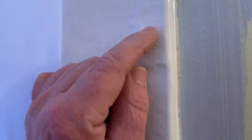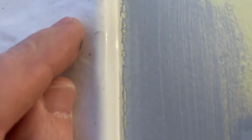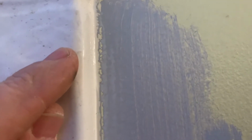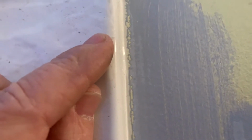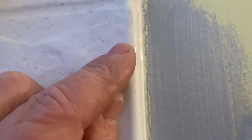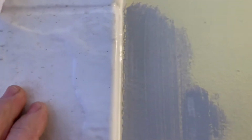All right, now I already took the liberty of trying to paint it. This is what happens when you try to paint silicone. This is what you get. The paint is separated. See the separation? Yeah, it is not a paintable silicone. They do make paintable silicones, but they're few and far between and hard to find. I would suggest more a bathroom latex tub and tile caulk be used that's paintable on these areas. But that's not going to happen. So there's a big reason.